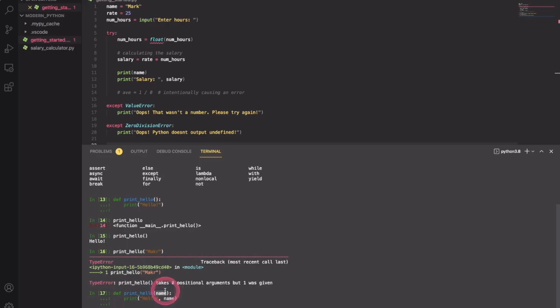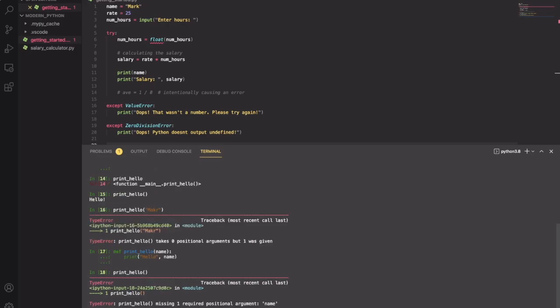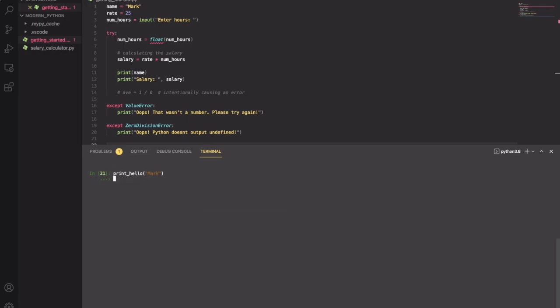And this argument is called a positional argument because it's sensitive to its position. So if I just type this without passing an argument, it's going to give an error. So the correct way to run this function is to give it an argument. So now I'll type in Mac as the argument, and you see now it works. It prints Mac. So you can give a function a number of positional arguments. It shouldn't just be one.